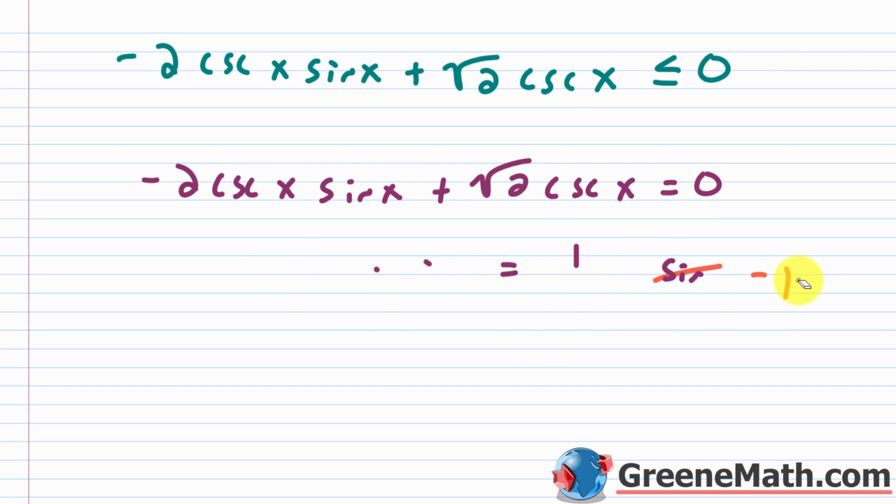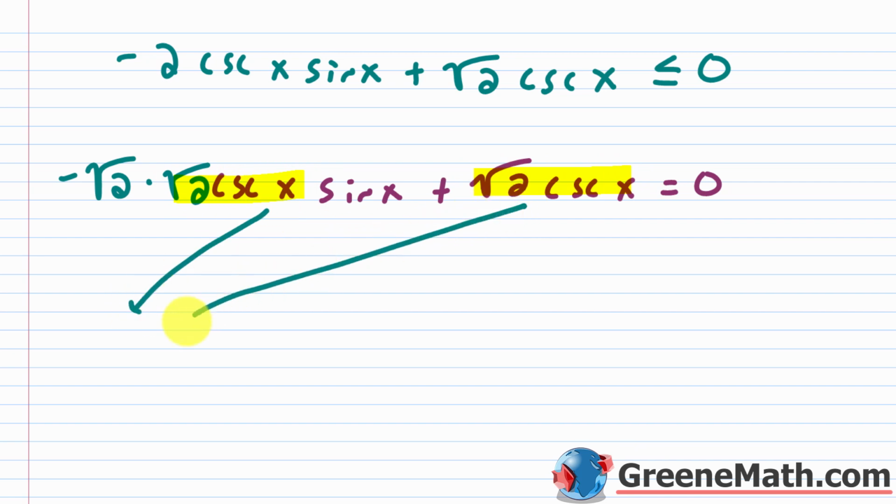Basically, what I'm going to do is use a different approach. So I'm going to actually factor this. So I'm going to change this form over. Instead of negative 2, let me write this as negative square root of 2 times the square root of 2. So basically, if you multiply that together, you get negative 2. And then I'm going to pull out square root of 2 cosecant of x. What's going to happen is that's basically going to go away. You're going to have a no solution, and you'll have something in terms of sine that we can go to the unit circle and just solve really quickly.